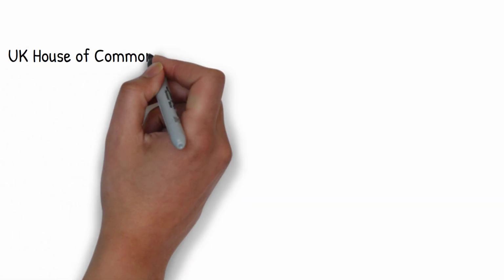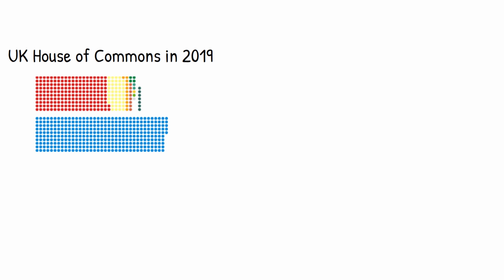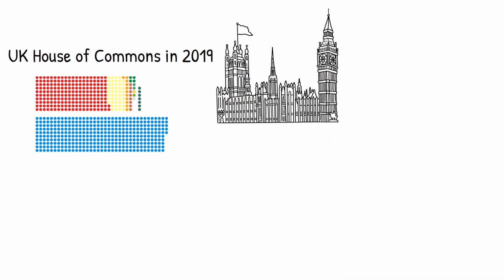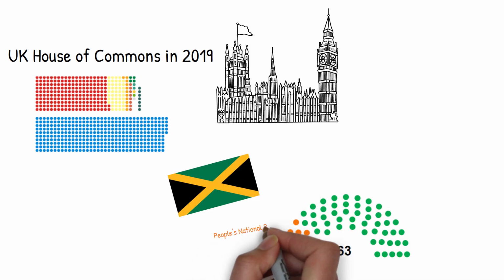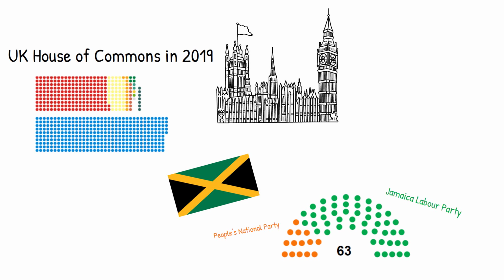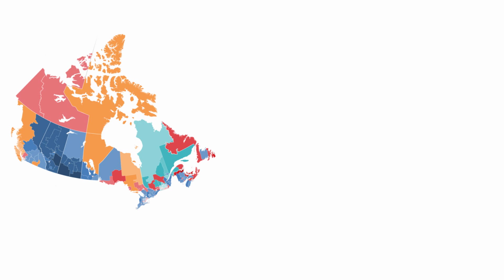Indeed, in the real world, we see that many countries that use first-past-the-post elections only have two dominant parties. For example, the Conservative and Labour parties dominate in the UK, and only the People's National Party and the Jamaica Labour Party are represented in the Jamaican Parliament. However, there are exceptions to Duverger's law. While the mathematical proof that we have explored together is rigorous, it rests on certain assumptions that sometimes do not align with conditions in certain countries.